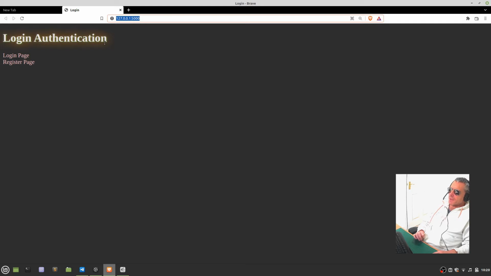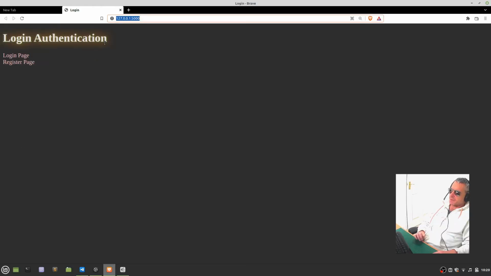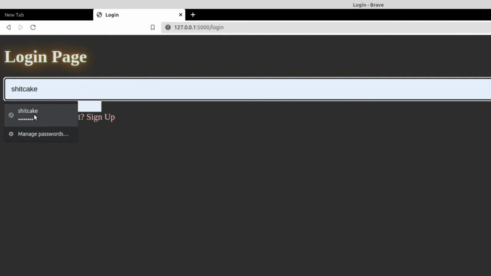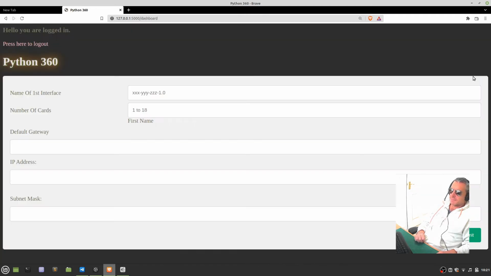So Flask with authentication, there's many ways of doing it. This is probably the most basic. This is using a SQLite database to store the user login. So I've already created a login, so I'll show you that working. So that's autofill as well. So it's just putting my username and then my password. My browser's obviously stored that. So if I log in, we arrive at this page.